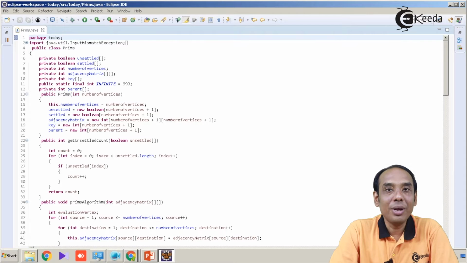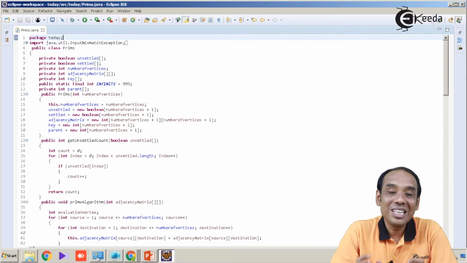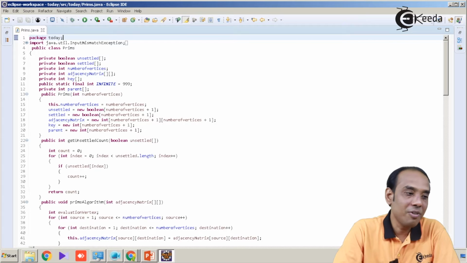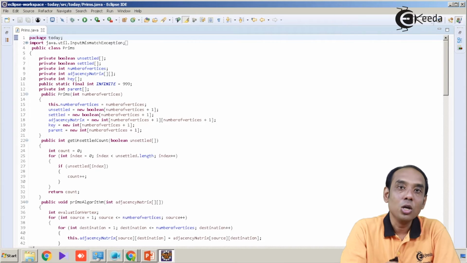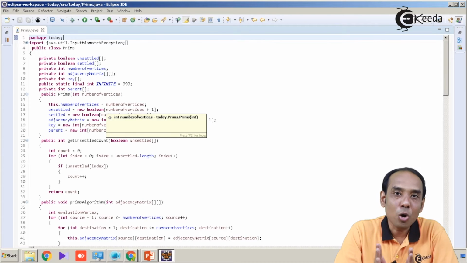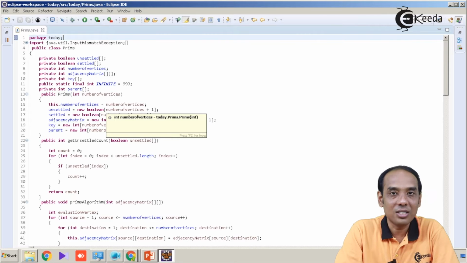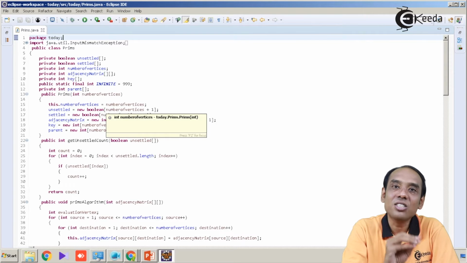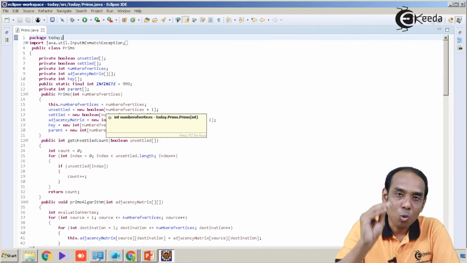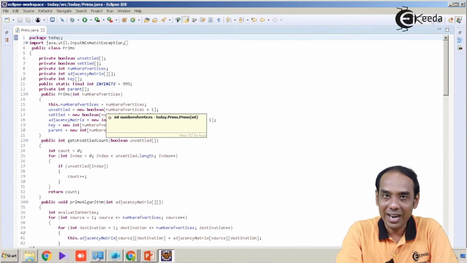We have defined a class named Prim. Inside that, we have defined the number of arrays. Now this value of the array will be taken using the concept of a constructor. So we have a constructor named Prim with the parameter number of vertices. Using this reference variable, we are going to pass this value to the array using the number of vertices. So number of vertices is very important. Now this number of vertices value will be taken from the user, and using this reference variable, we will give these values to the set of arrays.